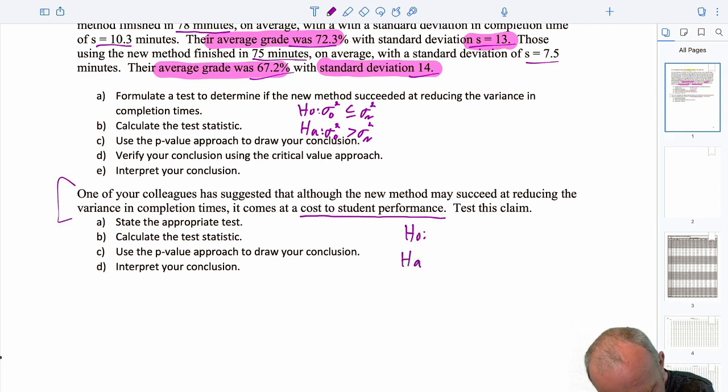So let's put our test together. So we have our null and our alternative. Here I'm going to set this up. I'm going to use the same definitions, just as I've done before. Now there's a little bit of a choice here. I might want to formulate my test the way that sounds right, given the way the problem is stated. But I also might want to formulate my test in a way that my definitions don't change.